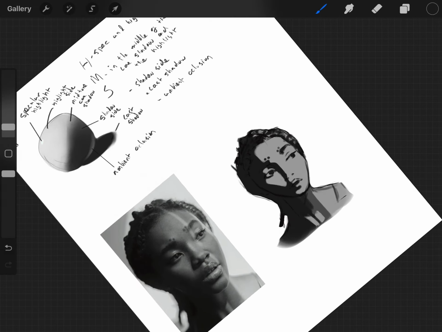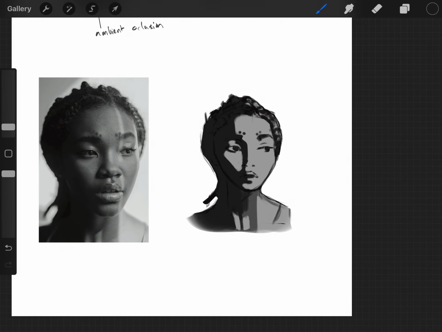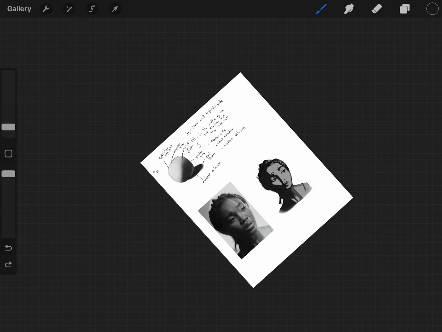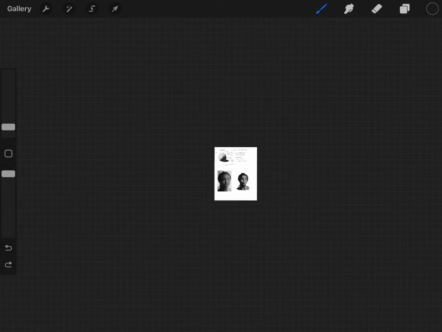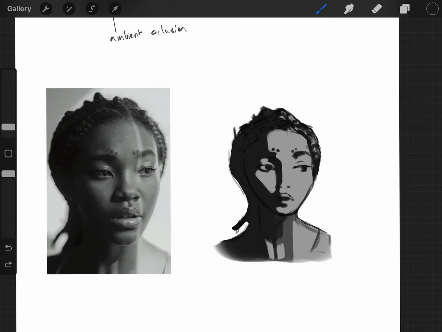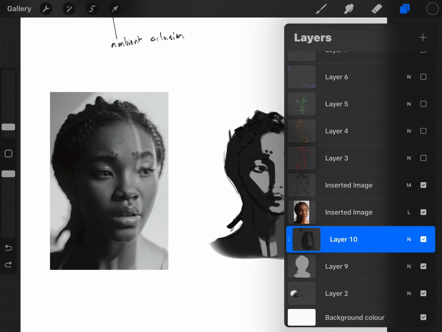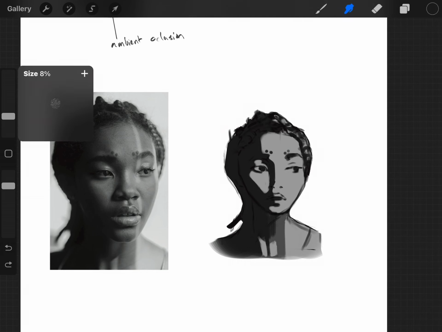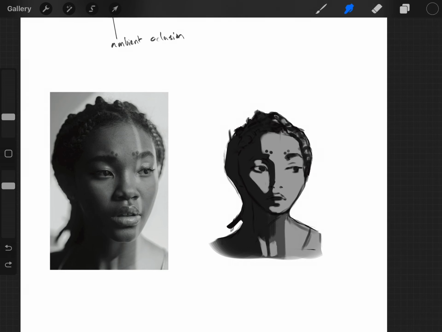And this is probably the best exercise that you can do to start learning how to use values. Zoom out and see if it reads. If you've got it to read, take your mixer brush. I like to use the bristle brush from Ahmed Aldori's brush set, and then lightly go over that.